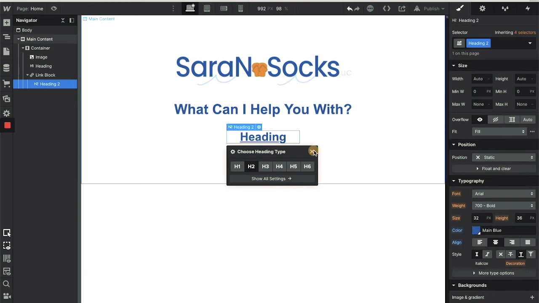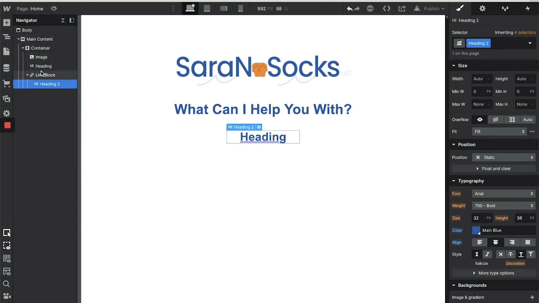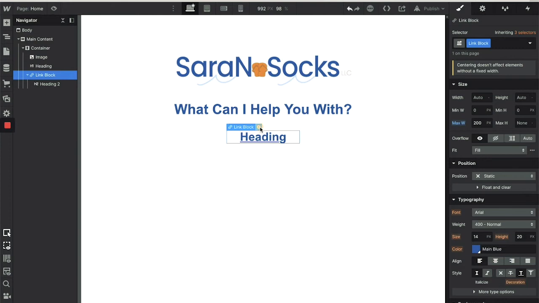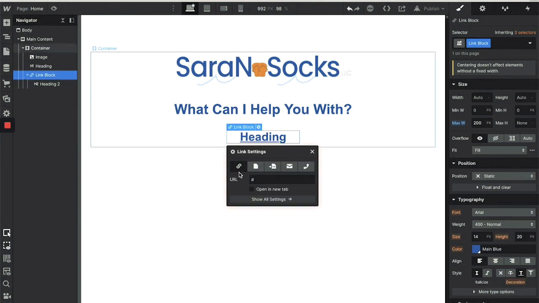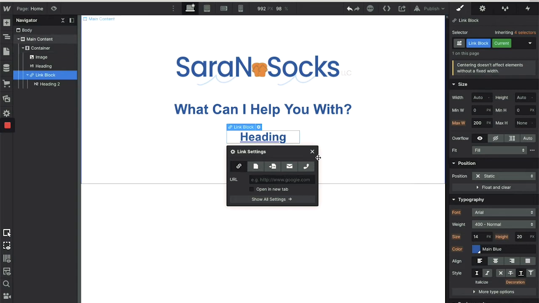All right, perfect. So now we have a little link block, and if we just leave this as is, we can click the little gear here and choose an internal web page if we have one, or an external link if it's to an outside source. So this is an internal page within your existing site. Since this is just kind of a demo, I don't have anything, but you could choose the home page if it's your website link, that kind of thing, or external here if you have a YouTube channel or a Facebook account or whatever you want to link to.